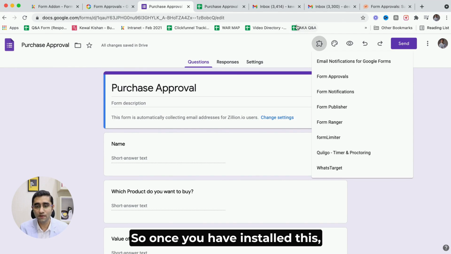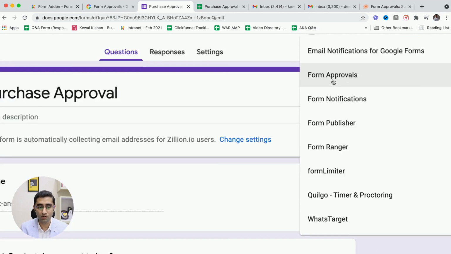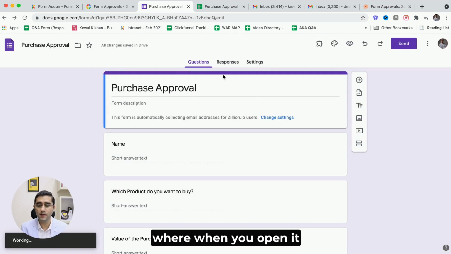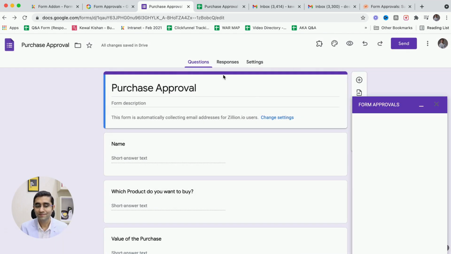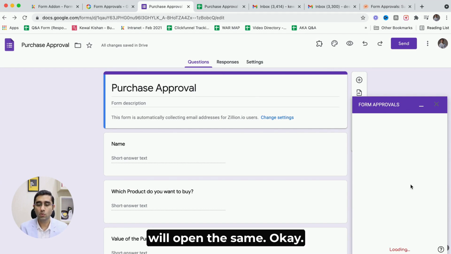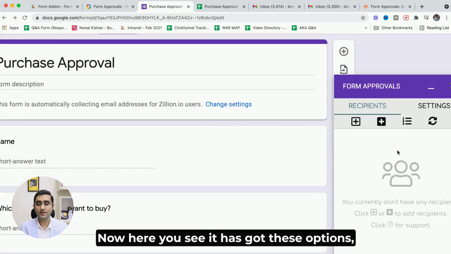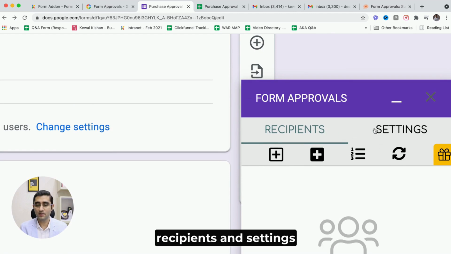Once you have installed this, you will see it come up in your add-ons. You click on it, and when you open it, it will open the same. Now you see it has these options, recipients and settings.